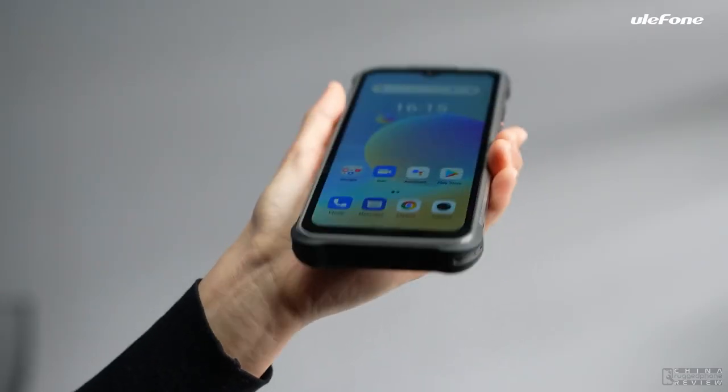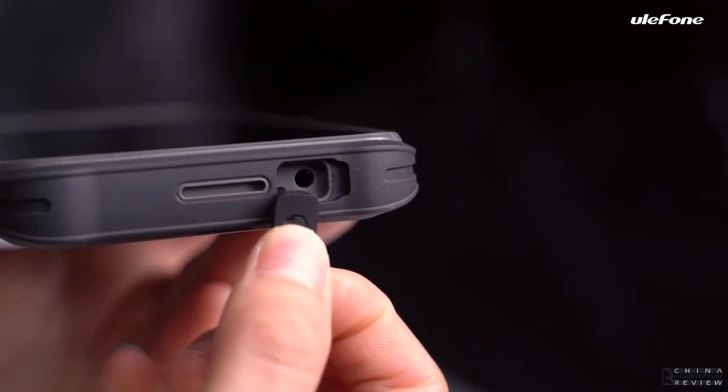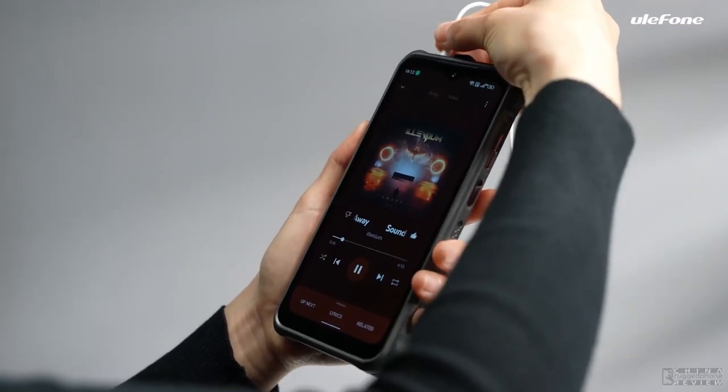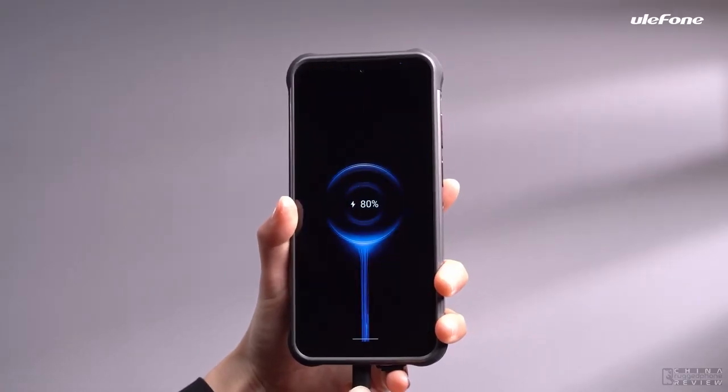There are two ports with Power Armor 14 Pro. One 3.5mm headphone jack to connect your 3.5mm audio equipment and one Type-C port for charging and data transmission.